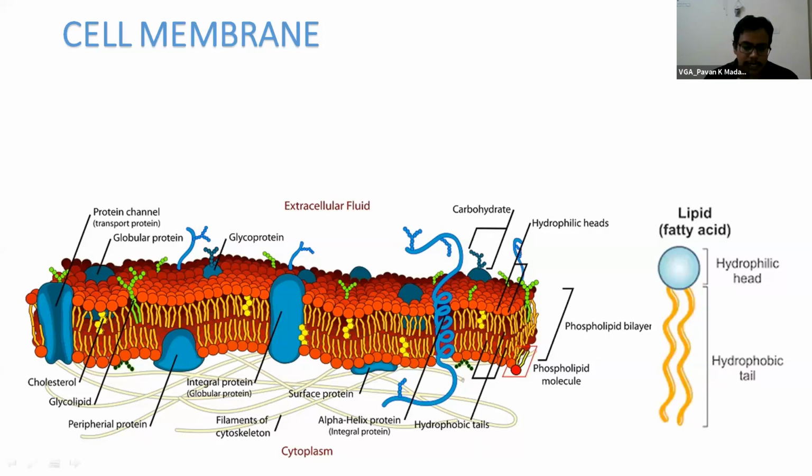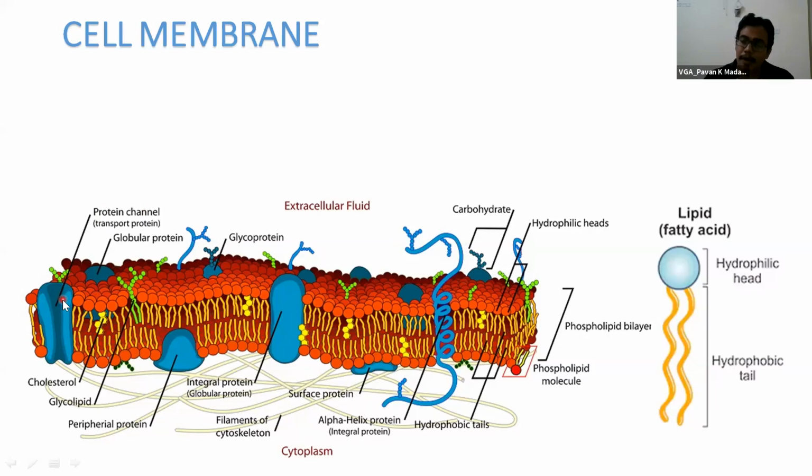You can see a lot of proteins in this, the ones in blue color. Those are the different proteins. We usually call them channels, receptors, and so on; they have different names based on their function. You can see this first one here. It is a protein channel, having some space in the middle, so only some particular molecules go in and out through this space.